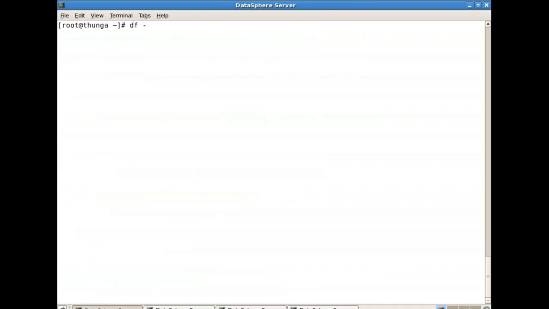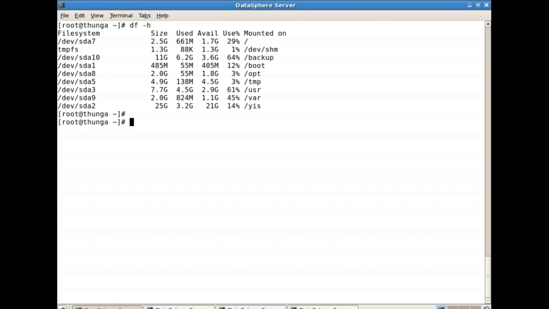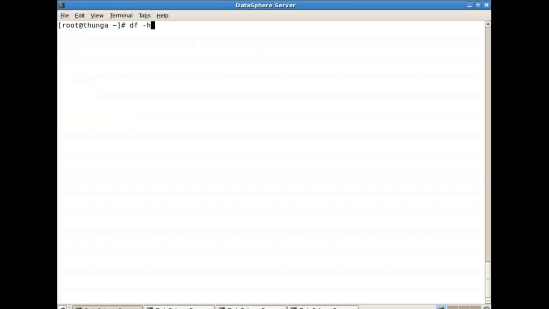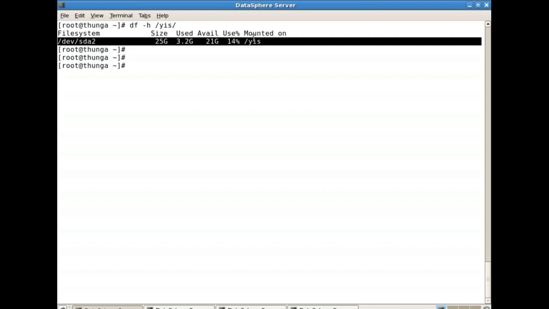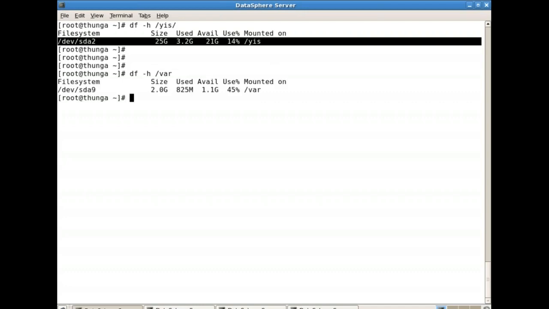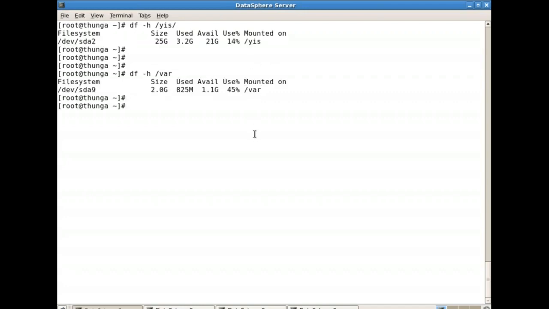And if you check the disk spaces, we have many mount points. I'm going to use one mount point, df -h. This mount point we would use in case you want to customize. But as we have decided to go for default configuration, it is going to place the files in /var actually. /var is the default location for your files, and I've got 1.1 GB.